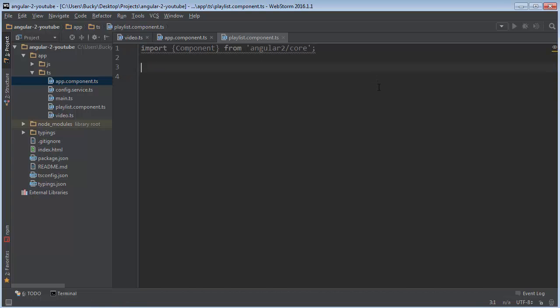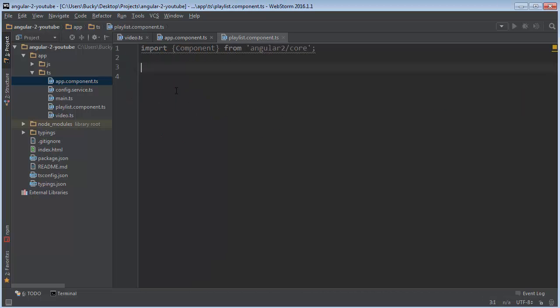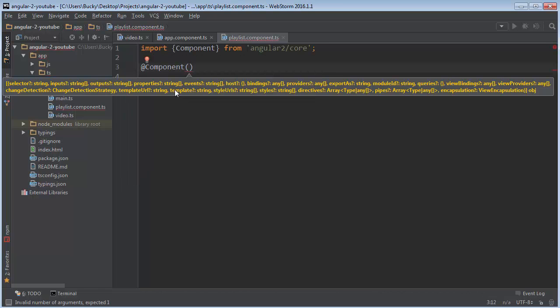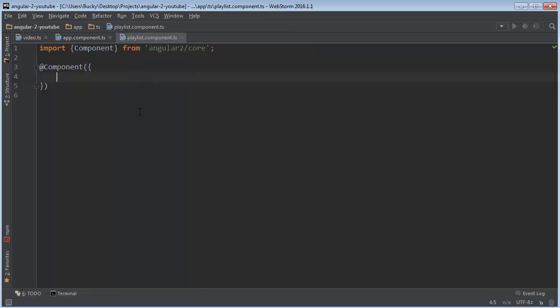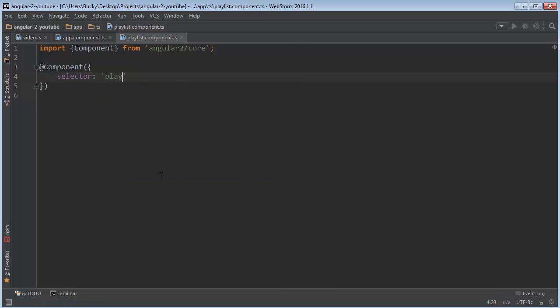And let me just do all this other stuff by hand so you can kind of see me as I do it live. So since this class isn't just going to be a traditional class like this, it's actually going to be a component. Use the @Component decorator. Now inside here is where you can make your selector in your template. So I'll just say the selector. In other words, this is just the tag name. Whenever we include this in HTML, we can just use the tag, playlist.